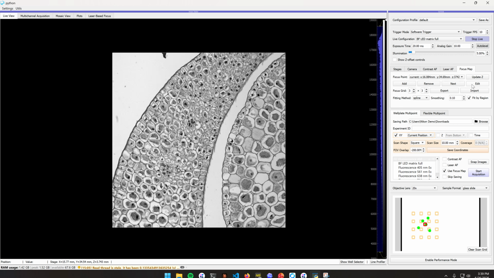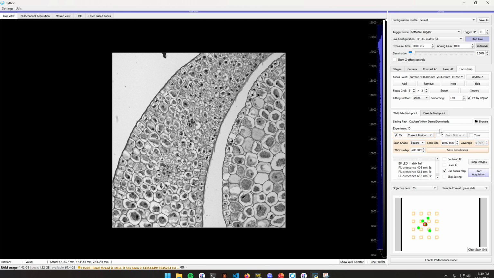Export and import allow you to actually export the focus map positions in X, Y, and Z as a CSV file, and then import them as a CSV file again. And this also takes essentially any CSV file that has the right format, which is very easy to copy if you take a look at these files. In that, if you have a more complex way of finding focus that's outside of the software, you can just modulate the XYZ focus map and then you can import that.